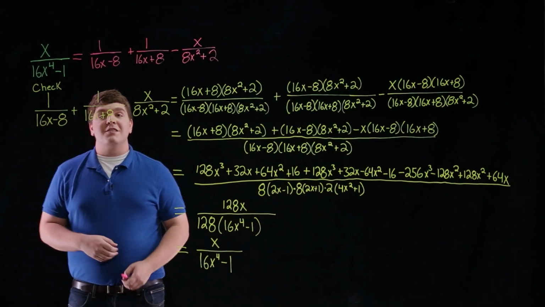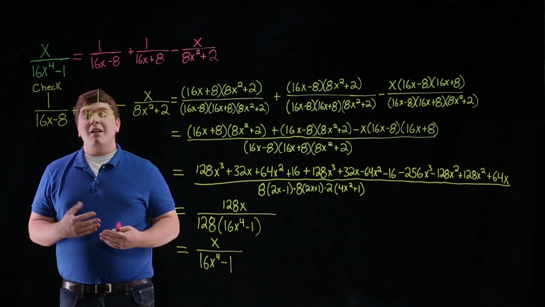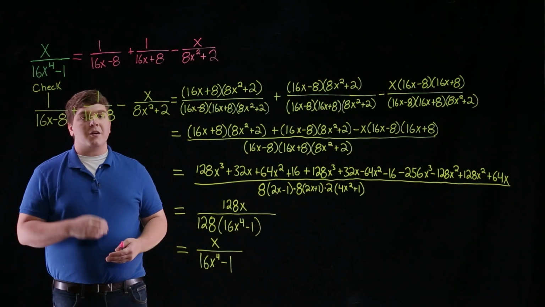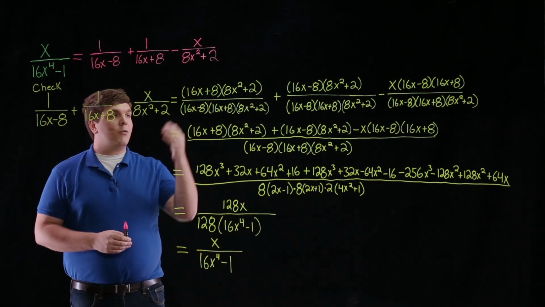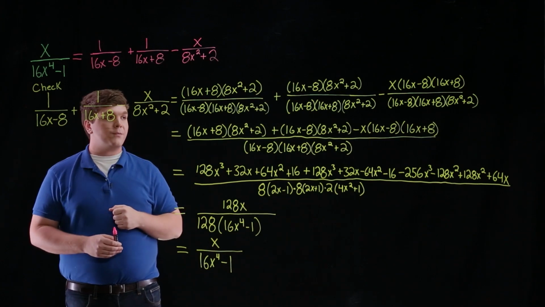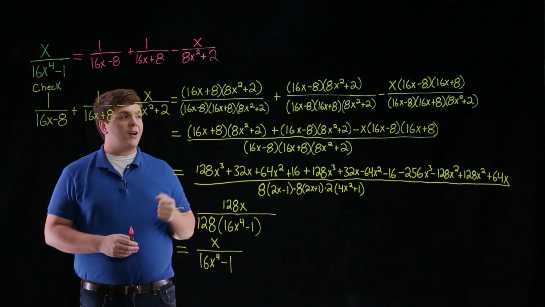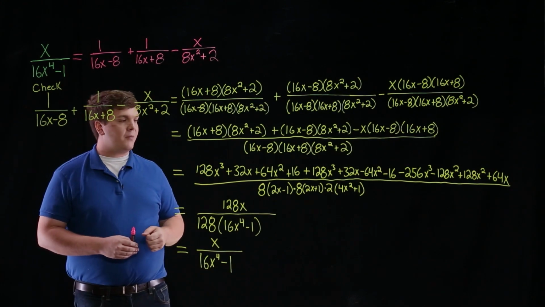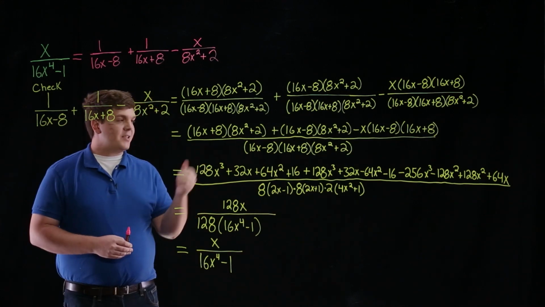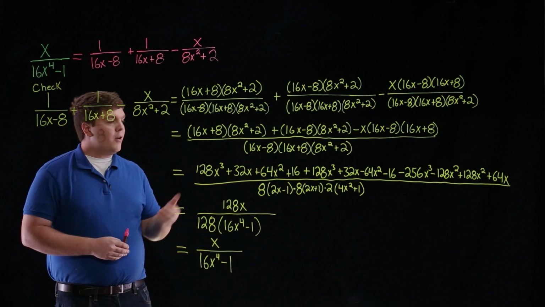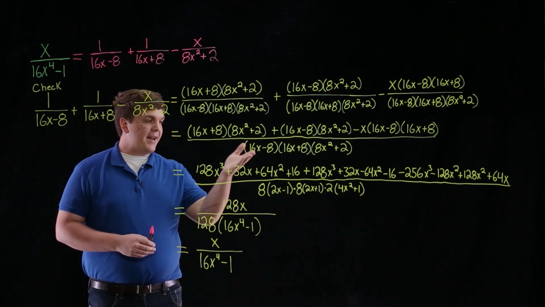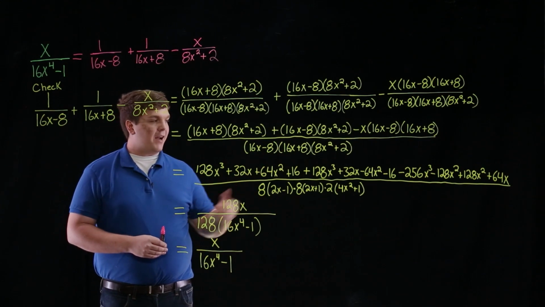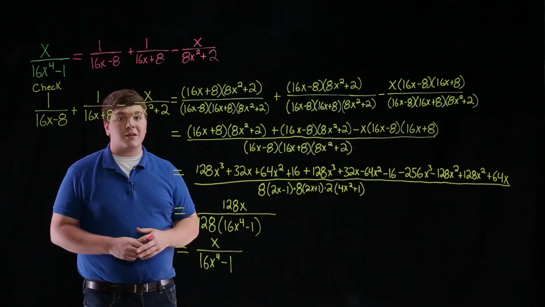Now that we've found our partial fractions decomposition of the original equation, let's now check that this is the partial fraction decomposition of our equation. So we'll start with our partial fraction decomp, and here we'll first get common denominators in each of our 3 terms. From here, now that we have common denominators in each of our 3 terms, we can write our expression as one fraction. From here, we can expand each of the 3 terms in our numerator, which leaves us with this line, and we can factor an 8 out from 16x minus 8, we can factor an 8 out from 16x plus 8, and we can factor a 2 out from 8x squared plus 2.